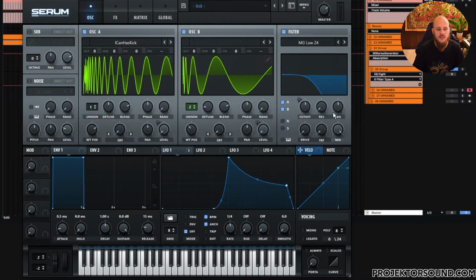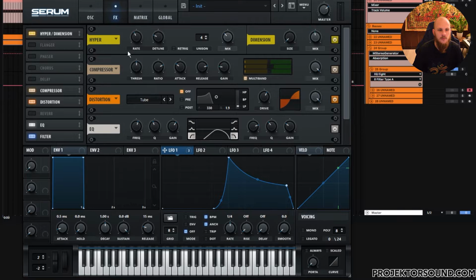And what I did to create this patch is just duplicate that other patch over and made some modifications to it. So as you can see, the sliding is coming in a little bit later, and it's also given a little bit more of a plug feeling. You can also see that the filter cutoff is slightly higher so that we get a little bit more mid-range out of that. And then the final effect that we have over here is we've added a hyper dimension for some extra stereo width.